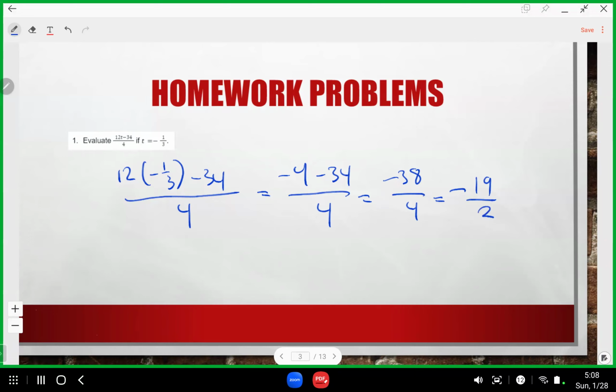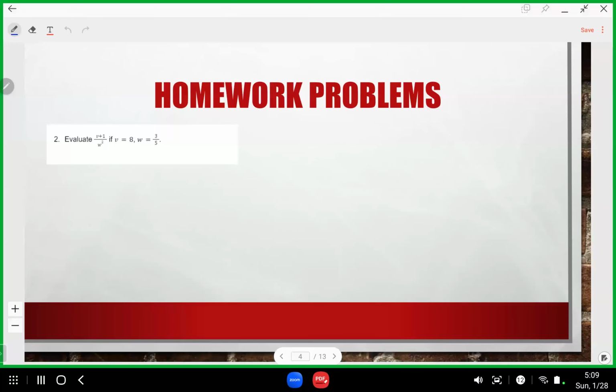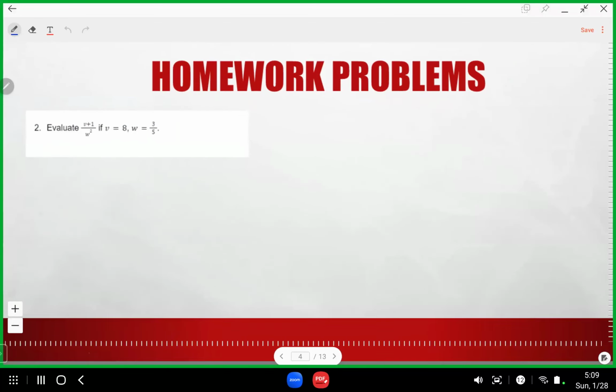That's all you need to do. Please do not do anything extra. You do not need to. Let's just keep it as an improper fraction. That's what people do. Do not make it into a mixed fraction, like -9 1/2. Don't do this. People don't do this at higher levels. We always use improper fractions. They're easier to work with. Okay, so now let's go to the second problem. All right, this one is a bit more complicated. It has two variables this time.